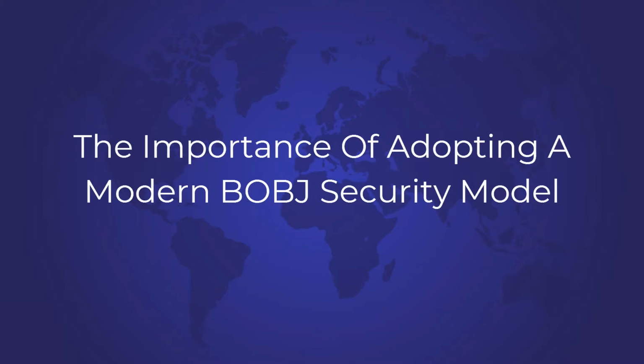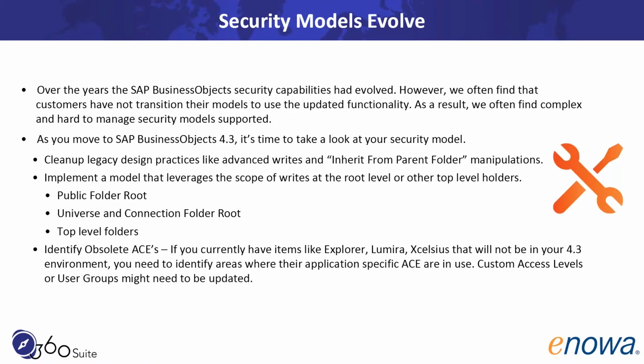So I'm going to touch on a couple of things that they've added a while back, but I'd say probably 50-50 whether the clients that I've worked with have actually adopted some of them. So here's another opportunity. You're going to 4.3. Let's take a look at our security model. Some legacy design practices like advanced rights and inherit from parent folder manipulations are specifically what I see often.